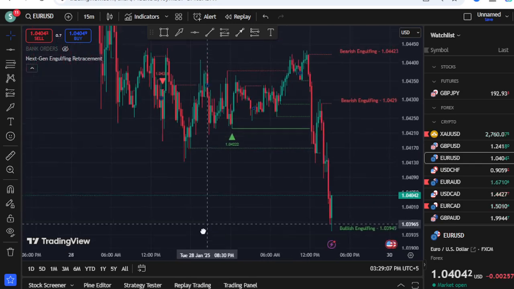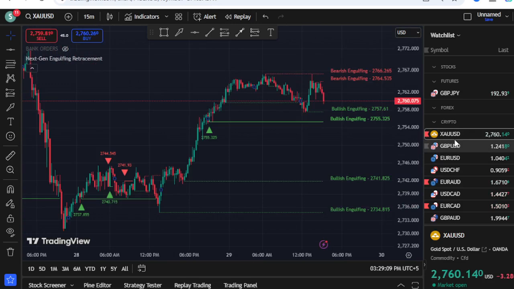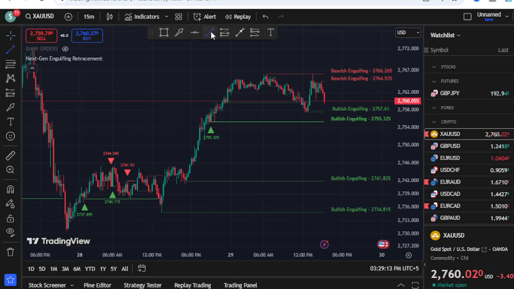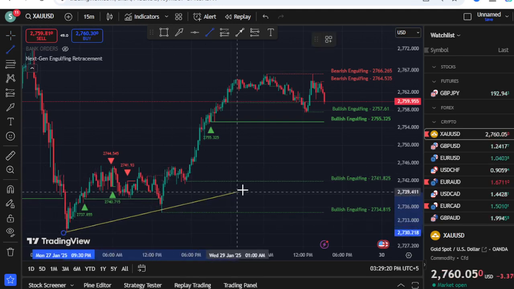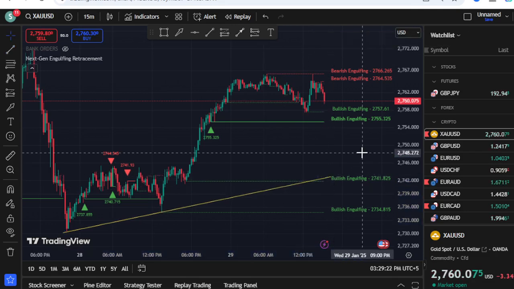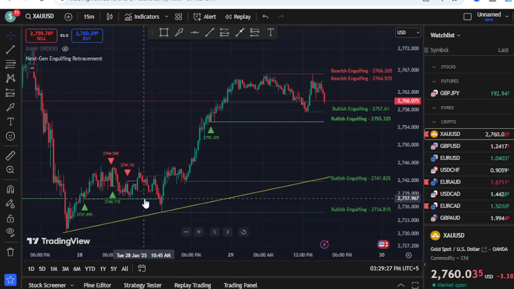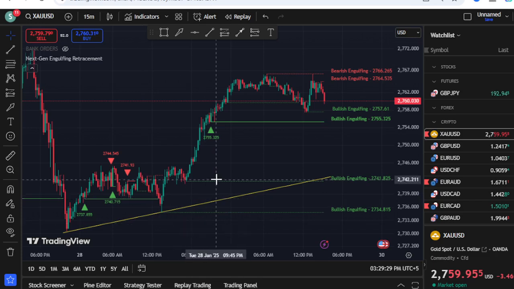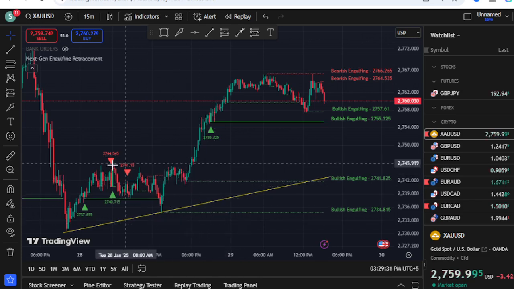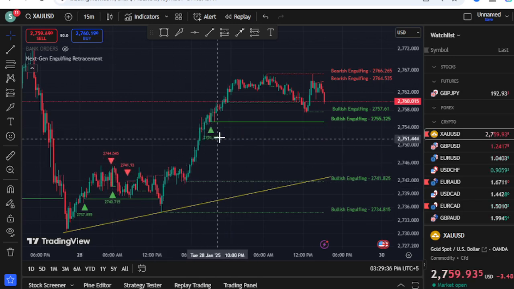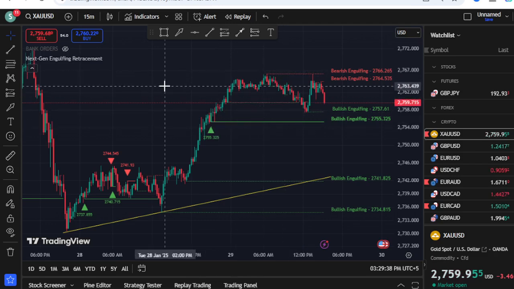So how to use this indicator? That is very simple. For example, this is the gold chart. As you can see, this is the lower low and the market makes a high point here. Always use the trend line with this indicator: mark the 2 points. Now you can see on the trend line that the market is in an uptrend. Once the market is in the uptrend, leave the bearish retracements and pick only the bullish ones, and you can see the price is high.